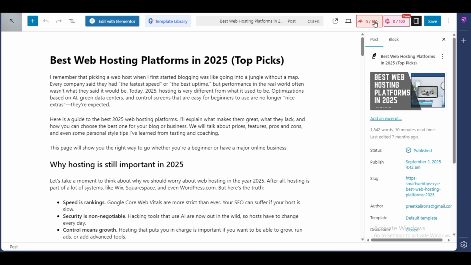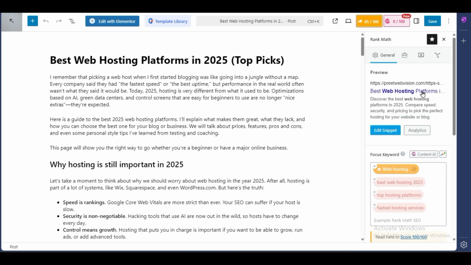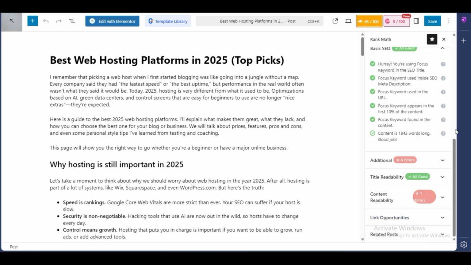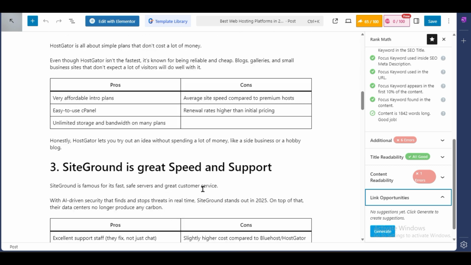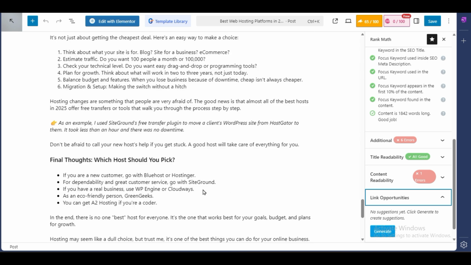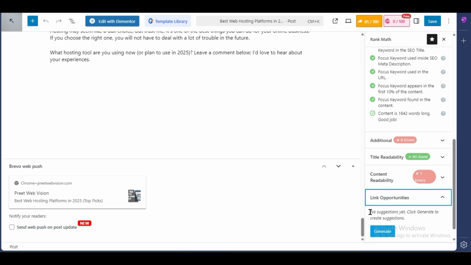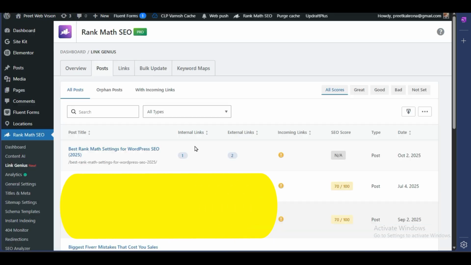When I open this particular blog post, let's click on the Rank Math SEO icon, scroll down, and I will be able to see the link opportunity option, and this is really great. I can click generate in order to generate the links for this particular post. Right now there is no suggestion yet. Click generate to create suggestions.